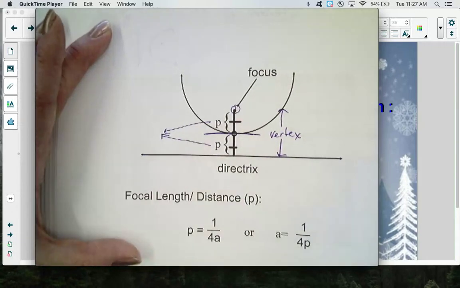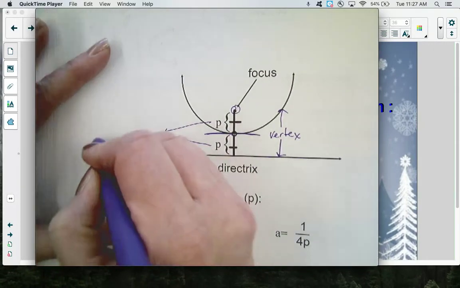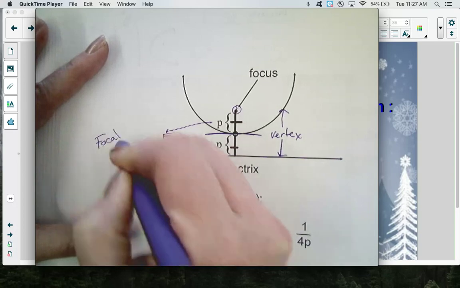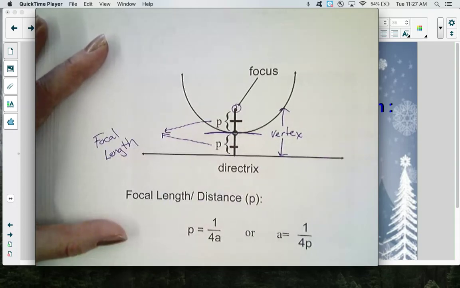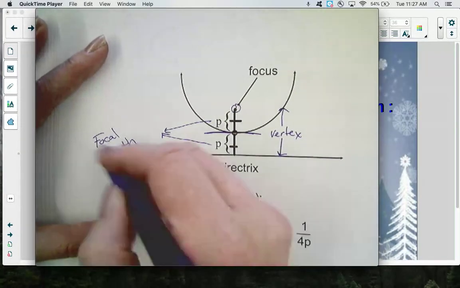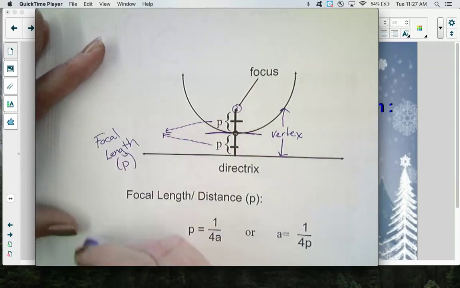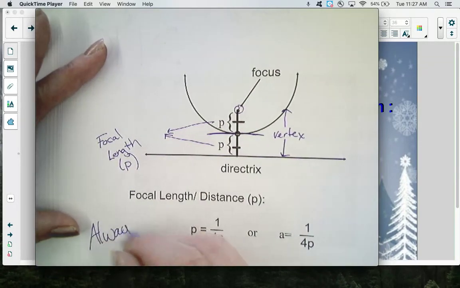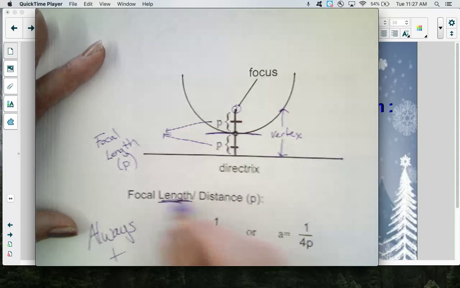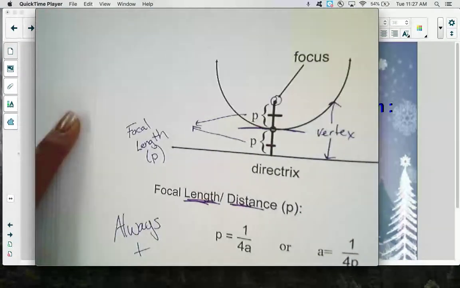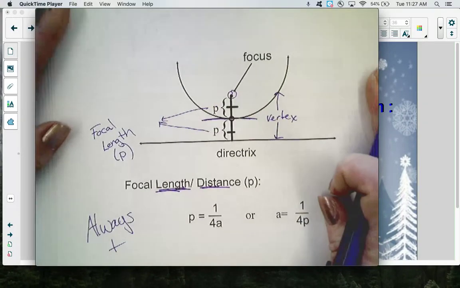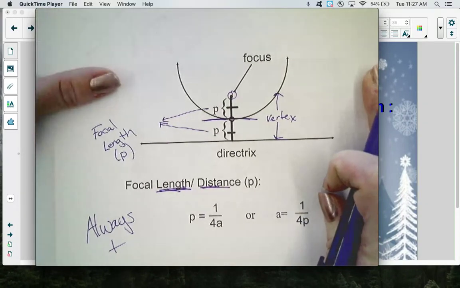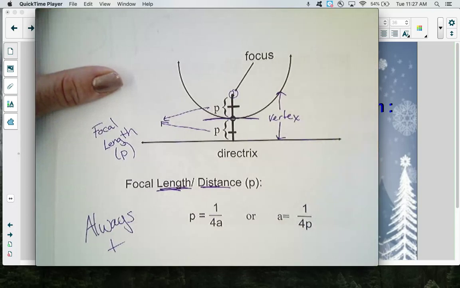gets the variable p. It is called, it doesn't make sense, it's Greek. It's called the focal length. I know, focal length, you'd want to use an L, but L is a different variable. The focal length is P, and it is always positive because it is a length or distance. If I handed you a ruler, you could never measure -2 inches because, again, if I'm asking you to measure a length or a distance, it's always going to be positive.